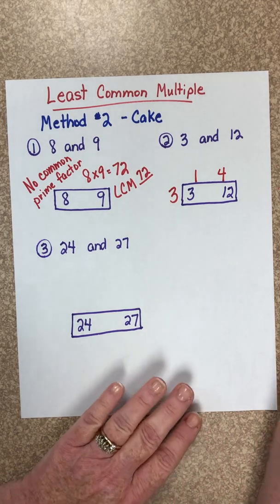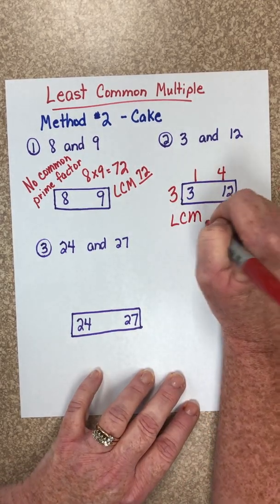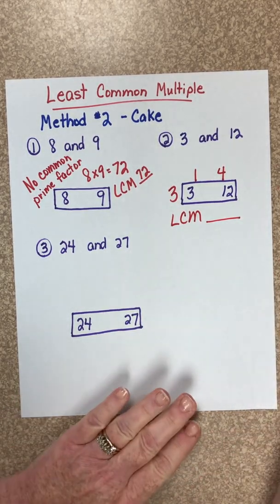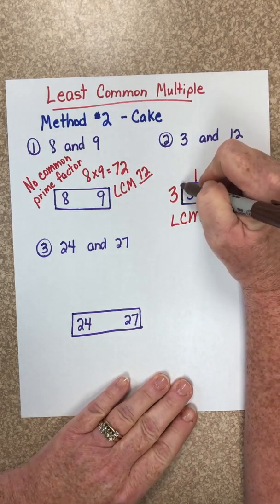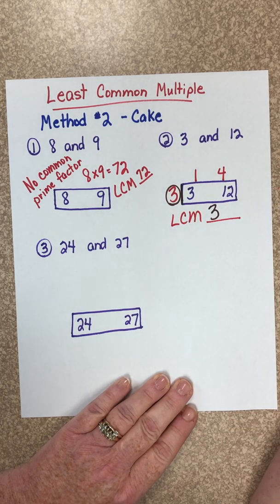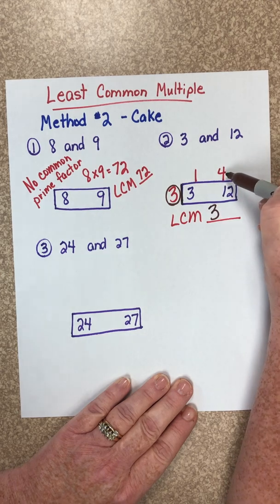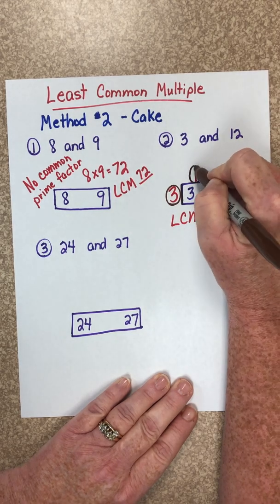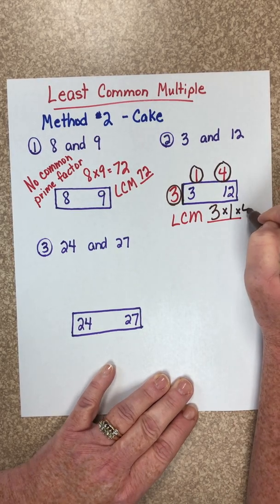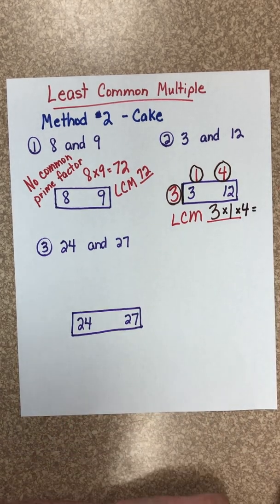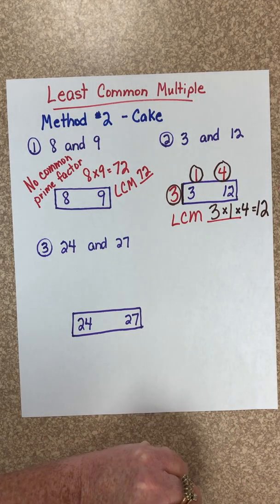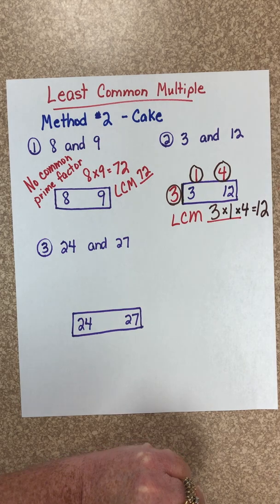So now if I want to find the least common multiple using this, if you remember from greatest common factor, we're going to use the icing on the side, which is the 3. But we're also going to use what we're going to call the top of the cake. So that's 1 and 4. And we just multiply those factors together. 3 times 1 is 3, and 3 times 4 is 12. So 12 is the least common multiple between 3 and 12.